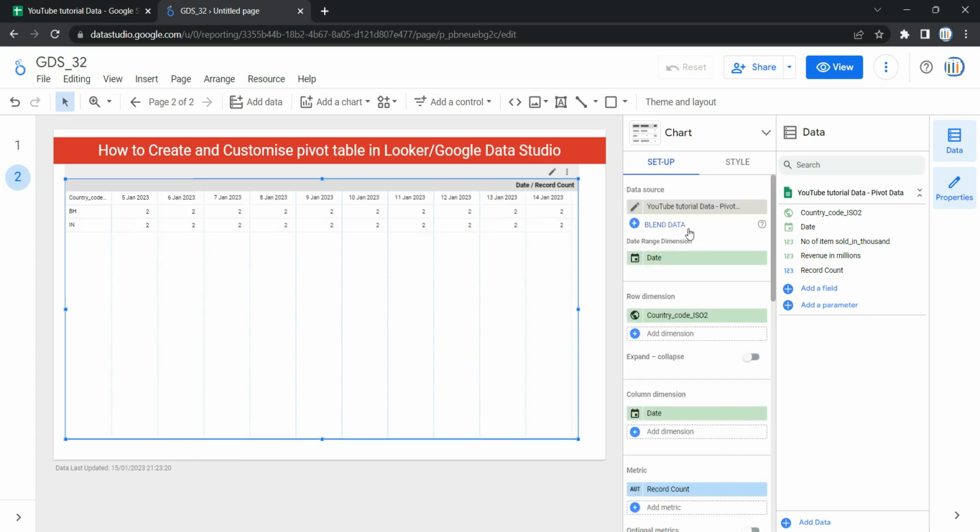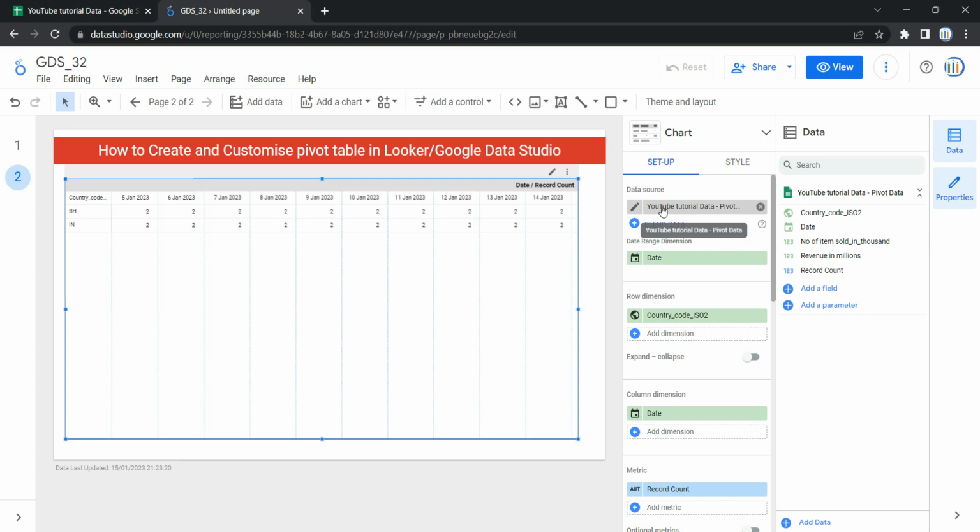So let's go to this setup section first. This setup section is a chart setup panel, and it determines how the data is organized and displayed. Within this setup section, the first option that we have is data source, and a data source provides the connection between the component, which is this pivot table, and the underlying data. Suppose you have added n number of data sources and you need to create a pivot table from another data source, or your data source has changed.